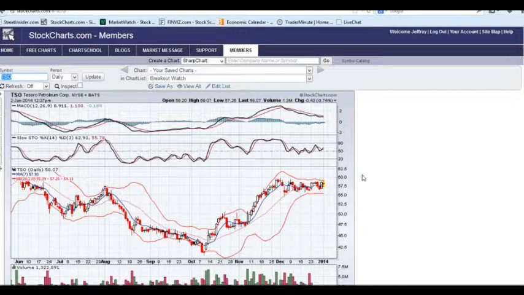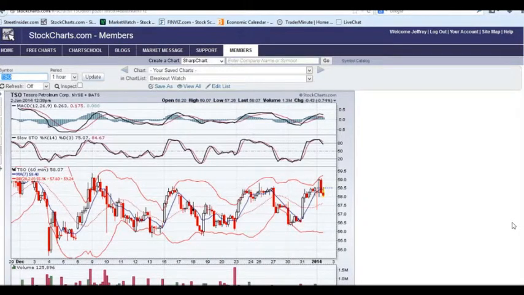Now, if you own Tesoro calls, you watched your call value rise significantly in the morning, come back nicely, and then go back down, and now you're slightly down. So there's some significance in what the option values are doing, right? But there's not a lot of technical significance in what the stock itself is doing.